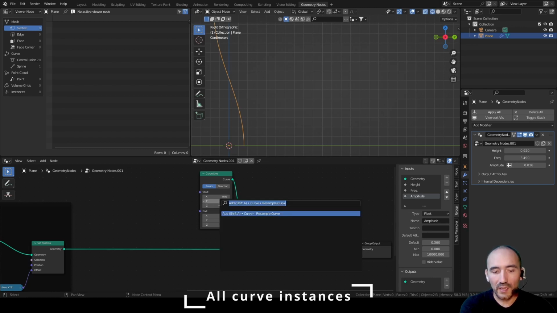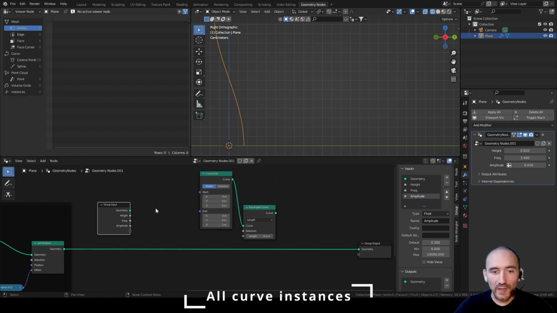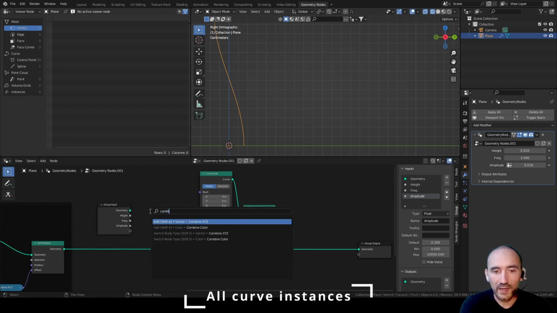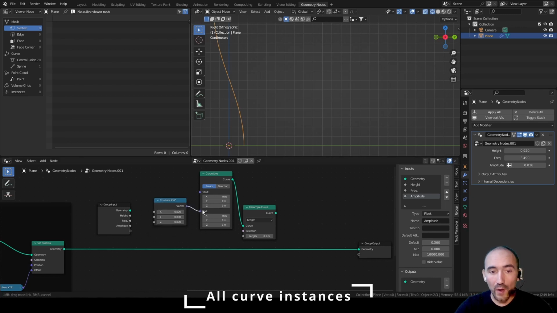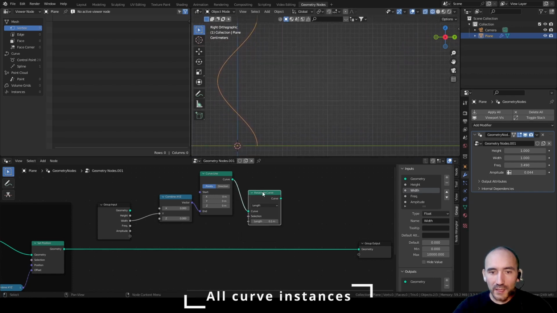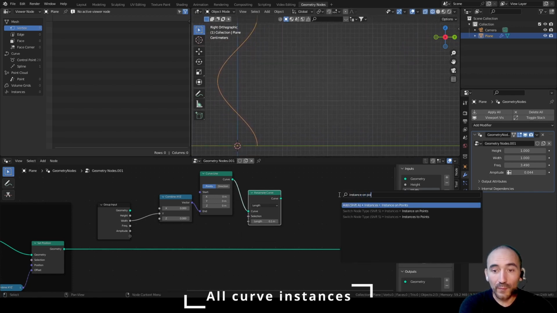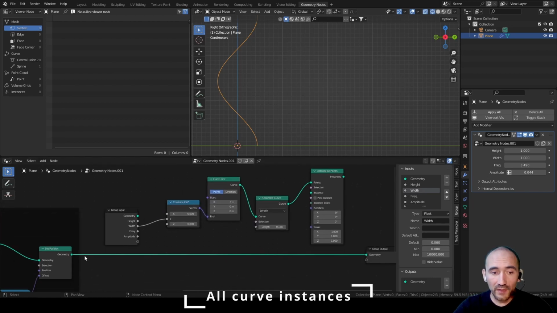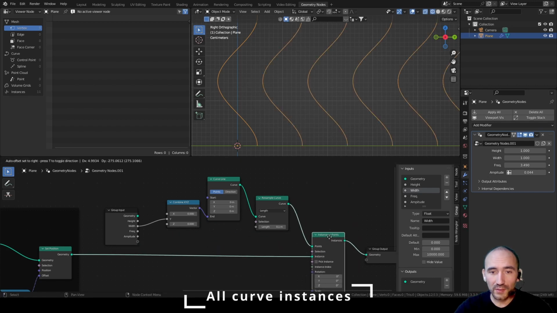So as always, we can use a group input to export what? The combined XYZ value of the y-axis. So we select this, go up and set width from 0, set this to 1 for example, 1 for the height. We can increase the amplitude a little bit so we can see the result better. And now we have to instance on points. On these points we have to instance the previous curve line and export this to the output, but we have to set the correct value of this length.